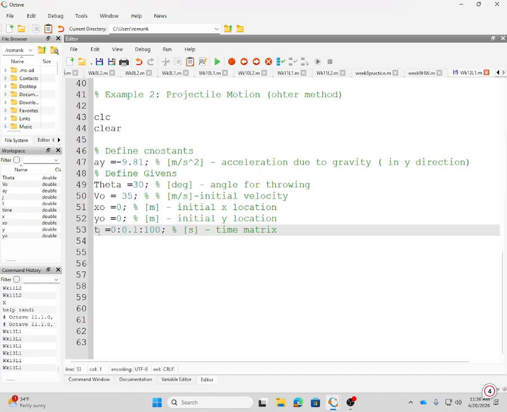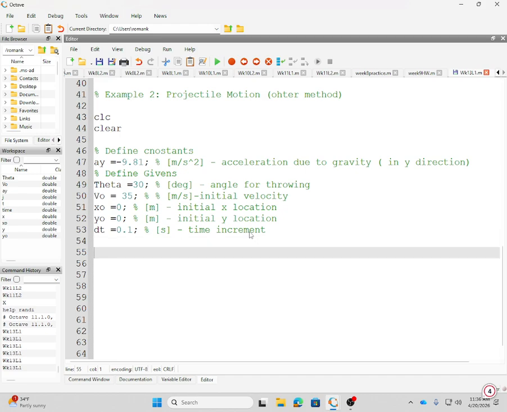And instead of defining the time matrix, I'm going to define the time interval dt. dt is like delta t, or time interval, and I'm going to name this define the time increment. Then I'm going to define j equal 0, which is initializing the loop counter.